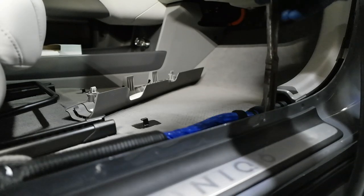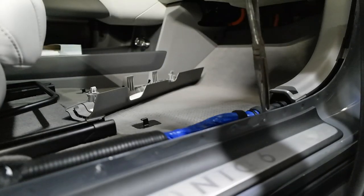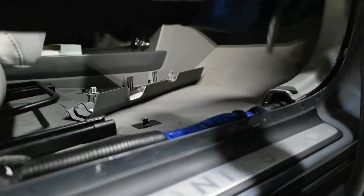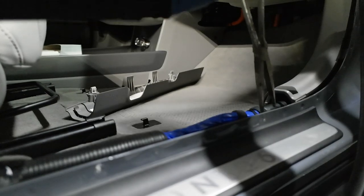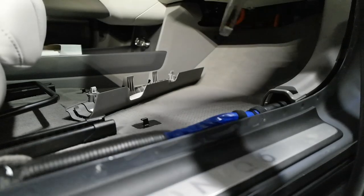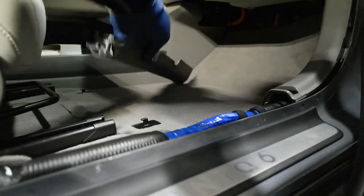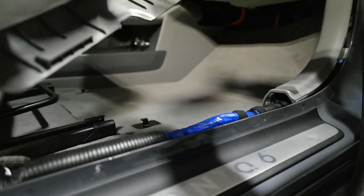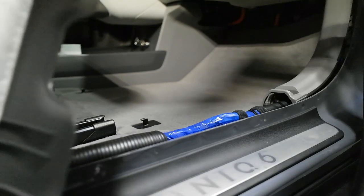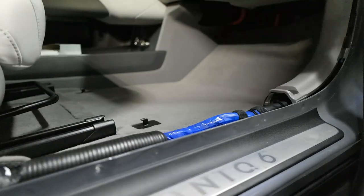Right now I'm just removing all of the body clamshells and, well, interior panels. Fortunately, these clips get stuck really easily. Gotta put that in there. There we go. That's the clip I'm talking about. Always pay attention, make sure your stuff's coming off nicely. Make sure nothing's broken. If something's broken, you know, replace it. Don't leave it janky, or at least attempt to fix it.